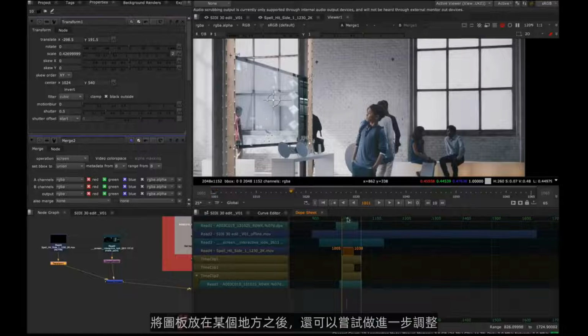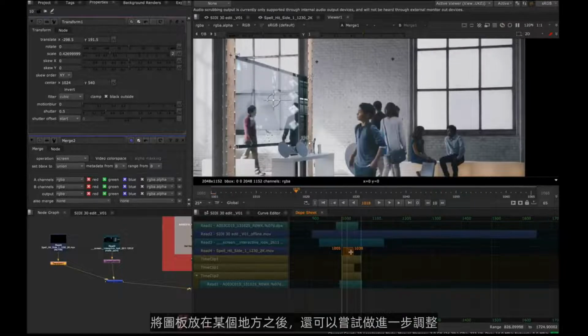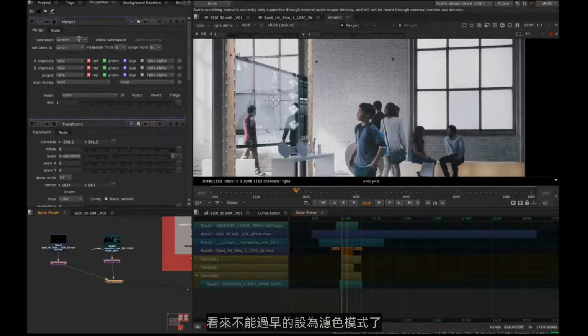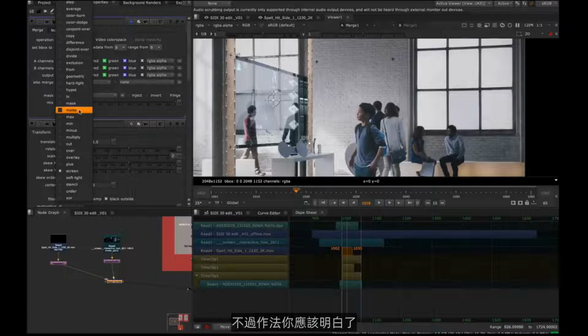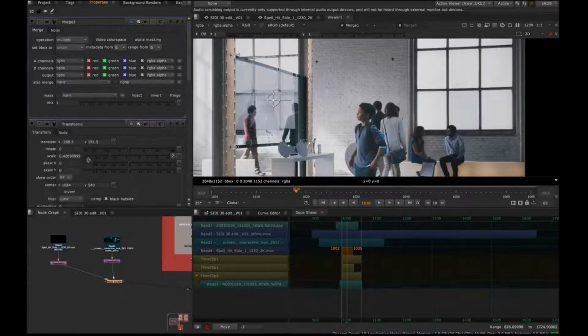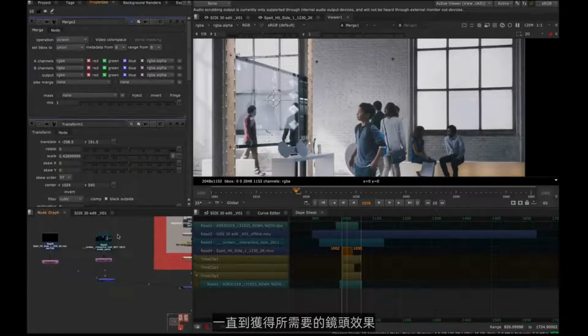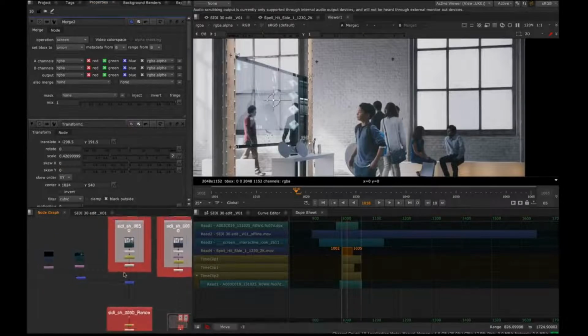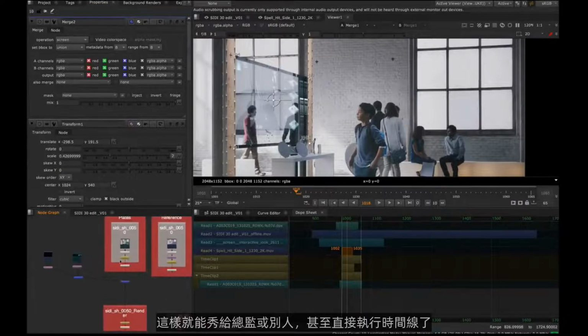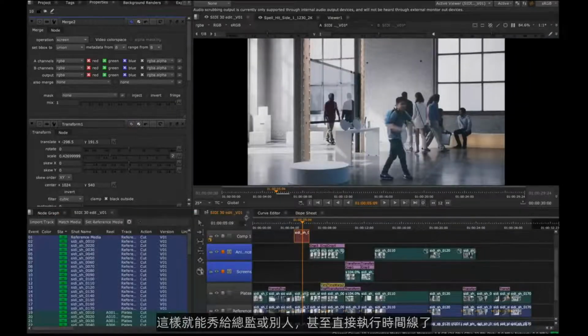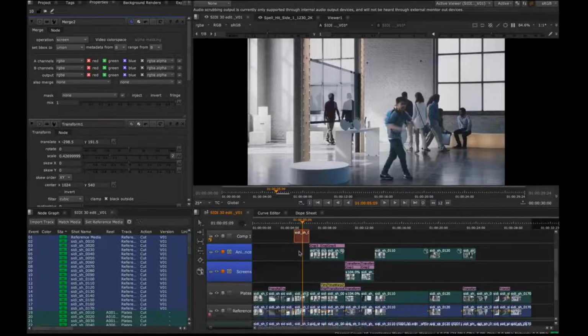So if I put my playhead somewhere, I can actually try and find that does hit as it's happening. Maybe I shouldn't have put it on the screen yet, but you get the idea. So I could actually just go and start playing around and getting the look that I want for my shot, so I can actually show my supervisor or anyone, or I can even render directly into the timeline, and that's how you have comps in the timeline very, very quickly.